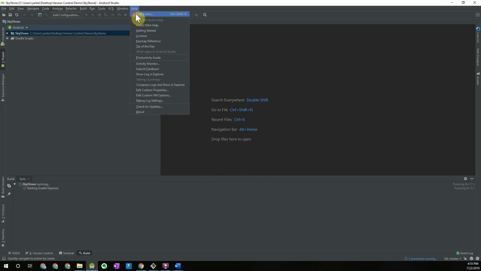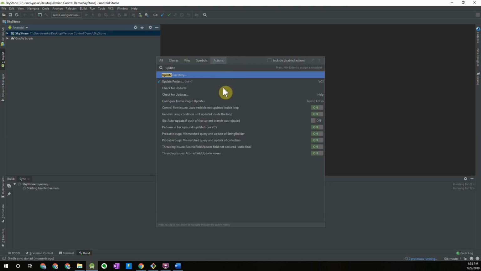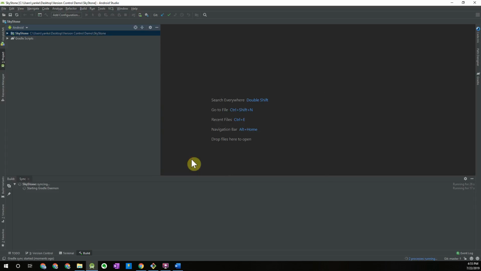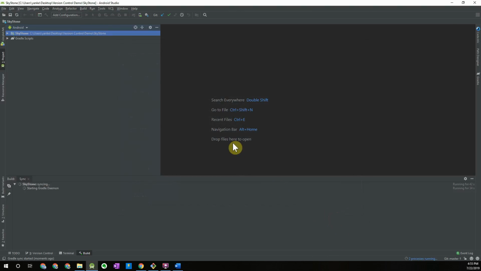If you just go to Help, find Action, then you press Update. You can go check for updates, actually. Or sorry, no, updates in the settings. It'll open up this window, and it'll say automatically check for updates, and then you can just press check now. My version should be the latest version, which is Android Studio 3.4.2, and I would recommend upgrading to that. But once you do that, everything should be good for your project, and we're just going to go ahead and wait for this to load.